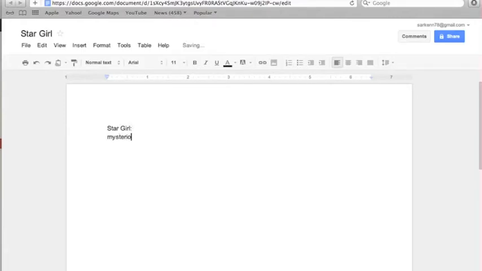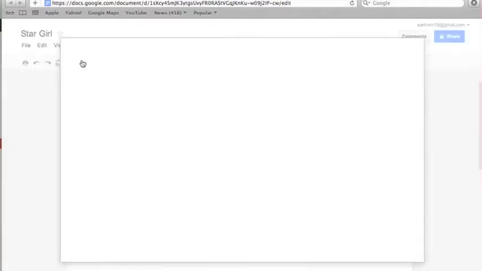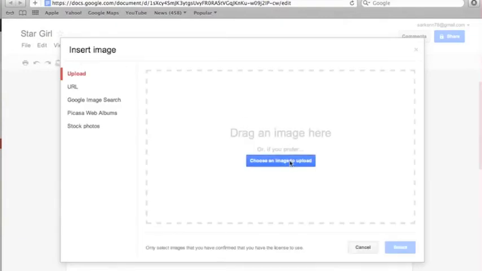As group members are adding content to the document, they will notice that all changes are saved automatically. So students are able to work on the document together or at separate times. There are many different options to edit the content of the document. Students can insert an image or a web link.